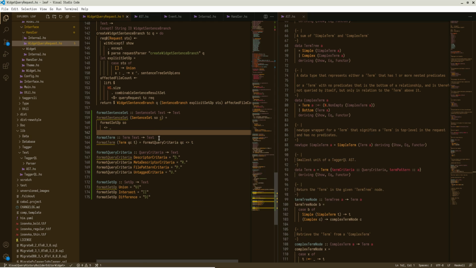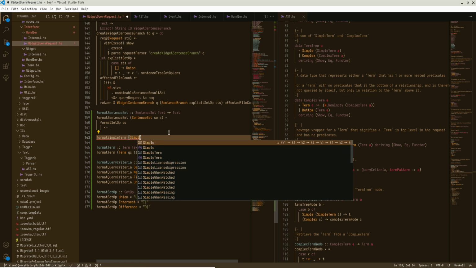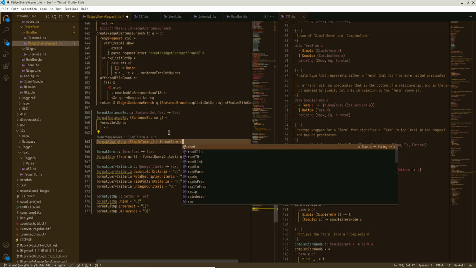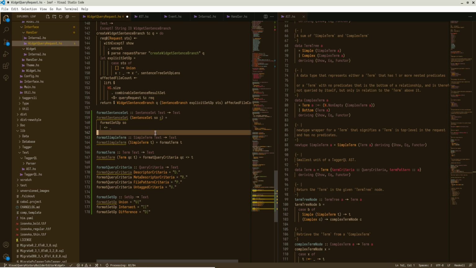Okay, so we've got our term. Let's go ahead. Right, we could write one for this simple term, and I suppose we might as well, even though it's literally just a new type. Simple term T. Format term T, like so. Just do that.